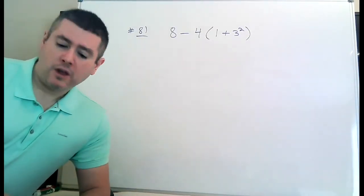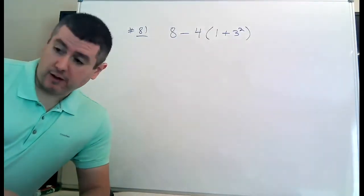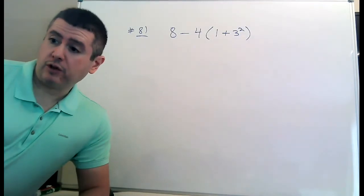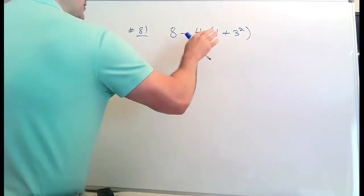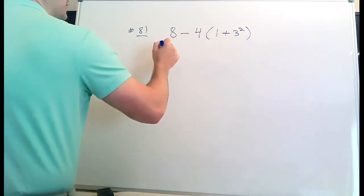Okay, the last one. I mean, I didn't want to do all 10 of them. I really didn't want to do this many. It takes too long, but this is a good one to run through because you'll probably see it. So it said to run through it and explain each step. I mean, you could write a little bit.